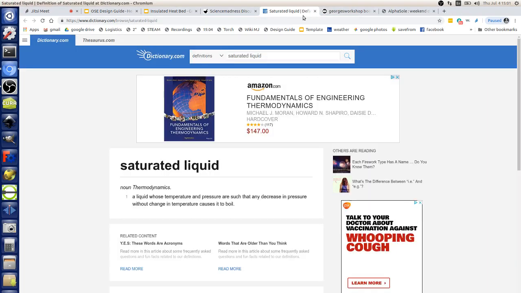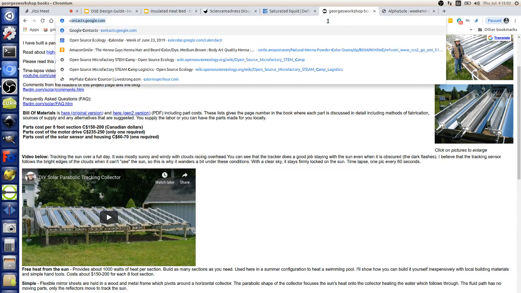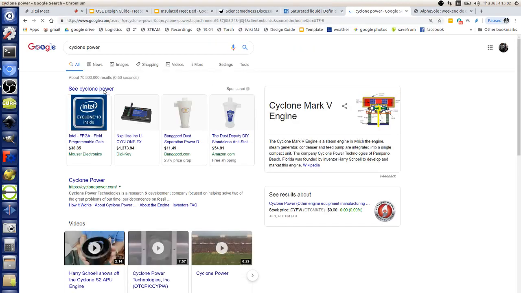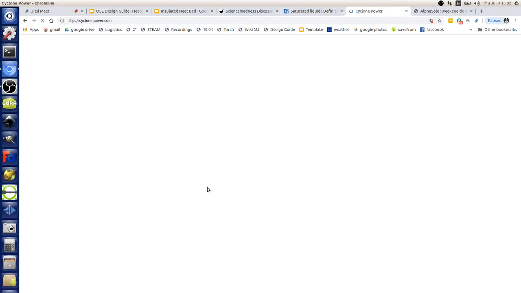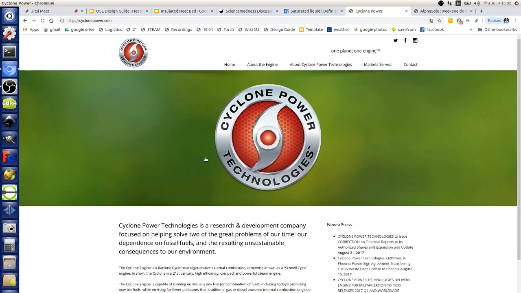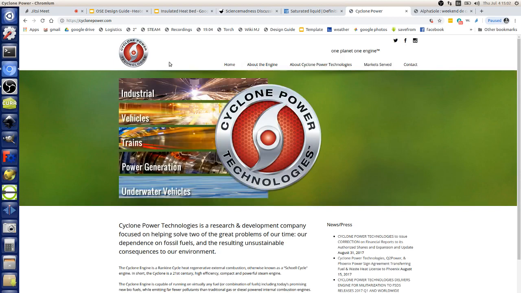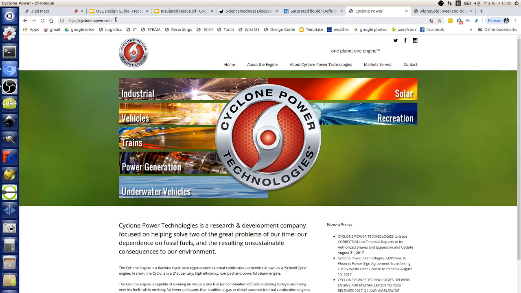But you want to get to modern versions of that technology. And how do you do that? With the air-bearing lathe, you can have stainless steel, no lubrication, plain water, and you can have high precision, advanced modern steam engines. In fact, the modern steam engine is by Cyclone Power Technologies, cyclonepower.com. They make steam engines that are called modern steam engines, and they're more efficient than gasoline engines. So Google cyclonepower.com, find out more about their steam engine.